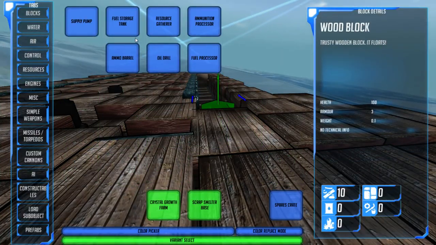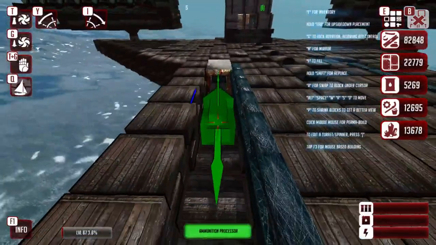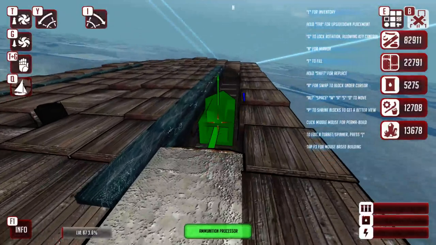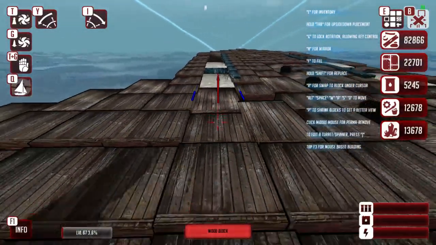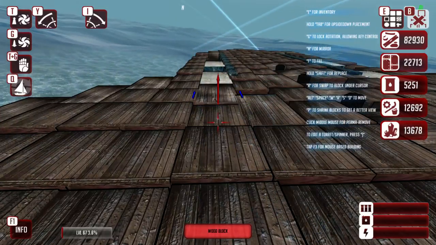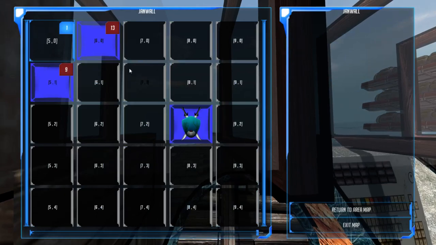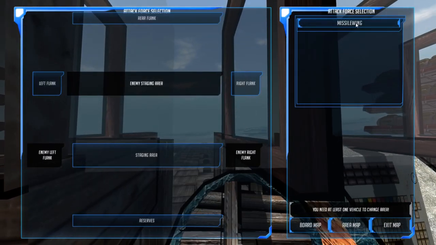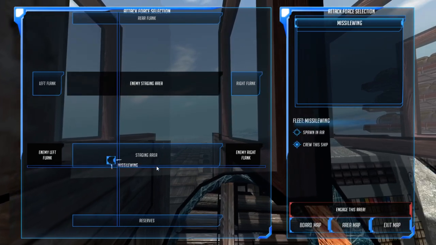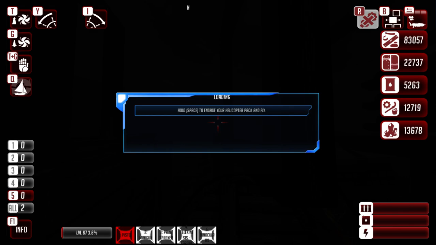Now, resources. Ammunition processors. There we go. And again, we should have enough ammo now. On to the next area. Level 13, engage. Missile wing, go! Engage.